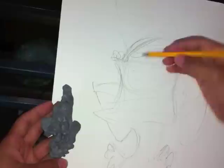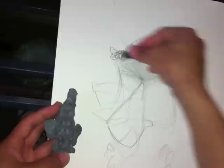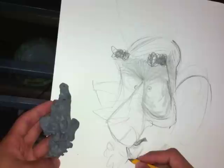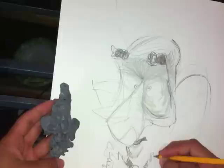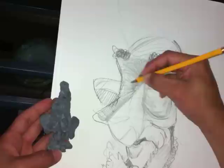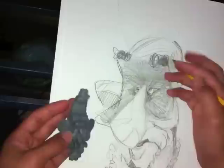This caricature took me about an hour and 45 minutes to complete, including the sketching, painting, and everything else. It was much quicker than my normal paintings because this is basically a pencil caricature, and then I just add different washes or layers of acrylic over it, giving it a brown type of feel — an old-time type of picture. Now I'm sketching out the different features, basically copying what was sculpted, looking at the shadows and adding all the different lines.